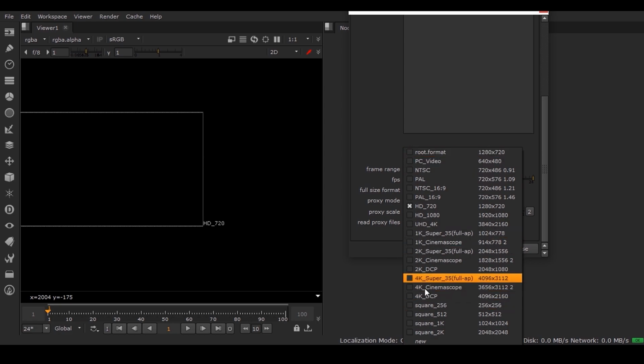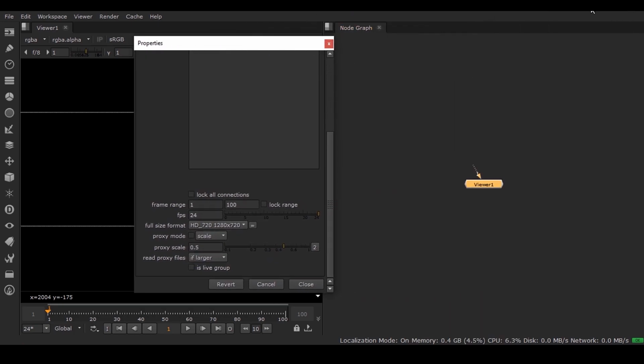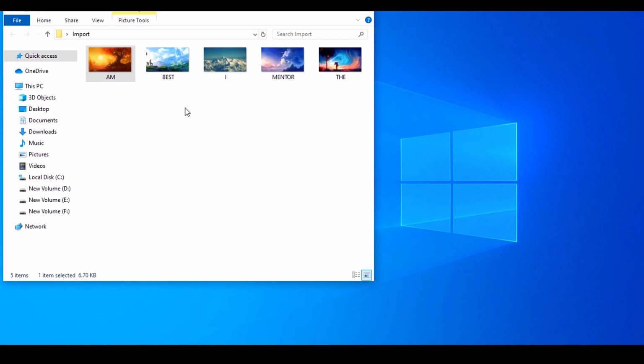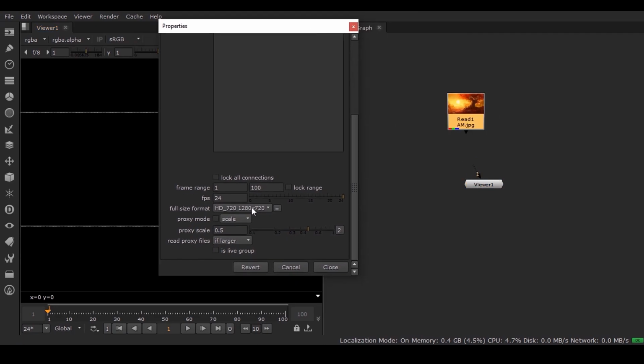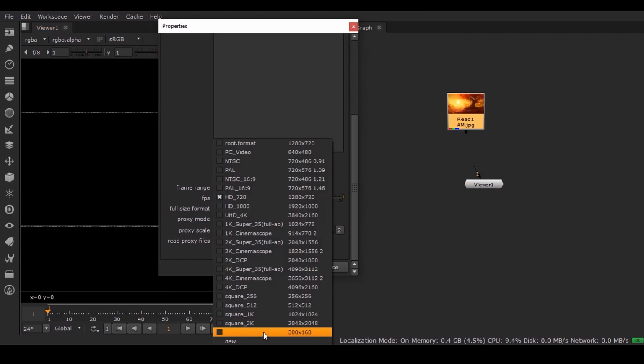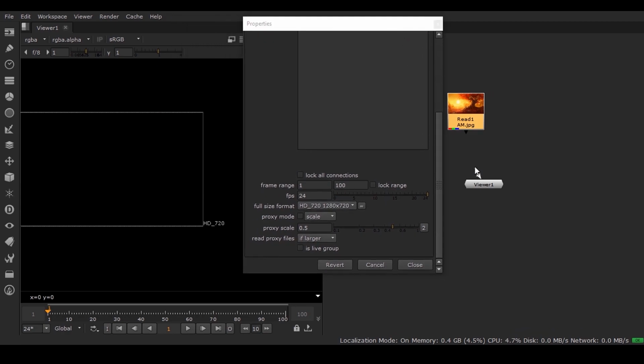All right, now we have this square 2K, which is 2048. After that we have this new, and between them we don't have anything, right? If I import an image, I drag and drop it into the node graph, and you can see I have a blank area here, and here you can see 360 by 168.